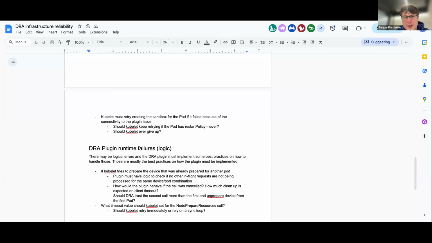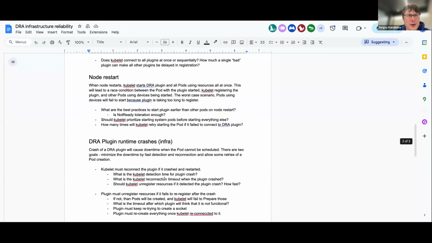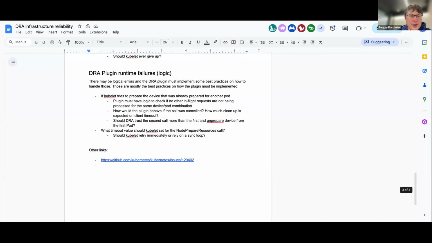Yeah, some of them I tested, some of them I just didn't check. Like I didn't check how DRA handles failing to connect to kubelet. I just didn't check, and I put it as a question mark. Good. On plugin registration, I tested that, and there is no retry on kubelet. I didn't find it. Maybe there is a retry after some other things happen, but not the first time.